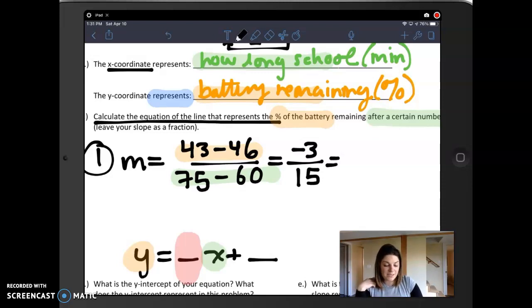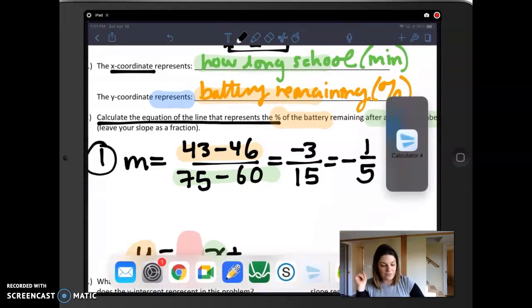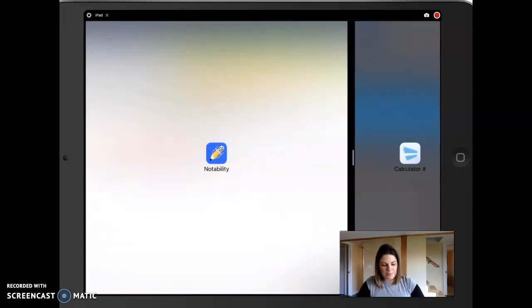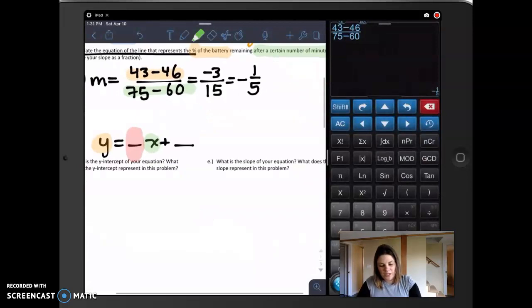Another way to say that is, if you have the skills to reduce a fraction, it would be going down 1% every 5 minutes. So if you are feeling a little bit rusty with your fractions and calculation skills, don't worry about it. Remember, you can always go to your trusty calculator and you can just put it in from the very beginning and it'll do all the reducing for you. You just have to remember to click the button that converts it to a fraction, and that is the same thing as what we got, which is great. That's what we want to happen. So we found our slope.